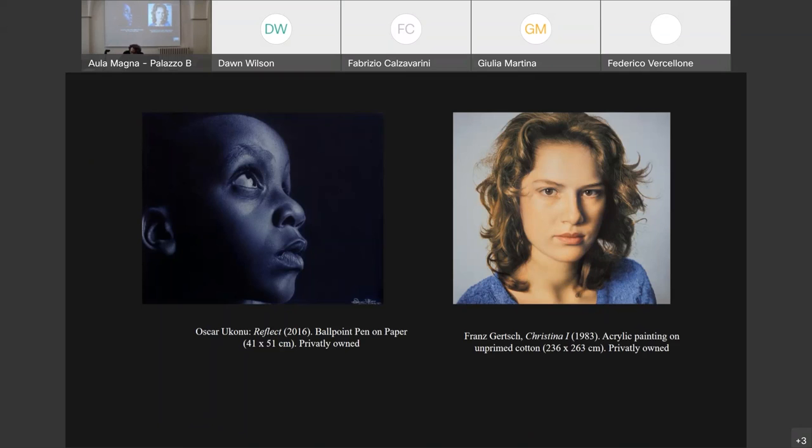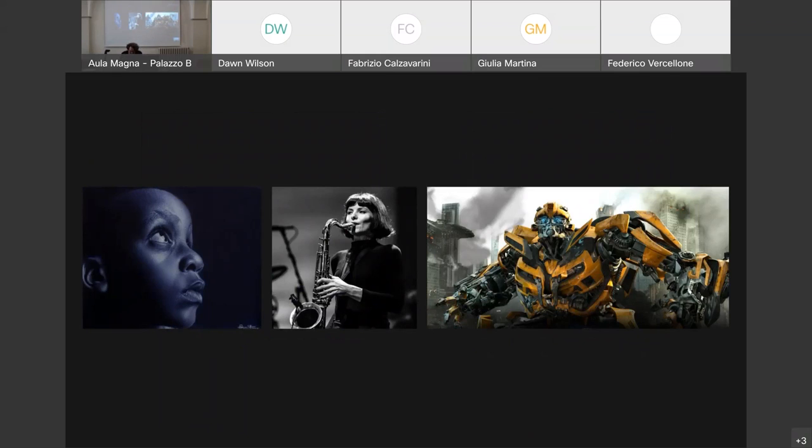These pictures are not photographs, but a drawing or an oil painting, respectively, the viewing of which is associated for the viewer with the impression of seeing a photograph. However, this means that there are three categorically different cases in which a picture can look like a photograph. There are three cases. In two of these three images, the image is not a photograph, just this photo in the middle. That is a photograph of Georgia Chalmers, this terrific musician, the saxophonist of Roxy Music. In the Gertsch painting and in the Uno drawing and the Transformers image, we have images that look like photographs, but are not photographs in the classical sense, but in two different ways.